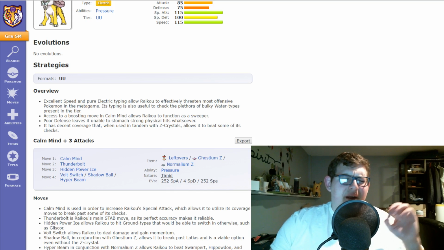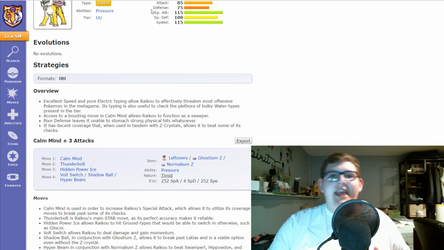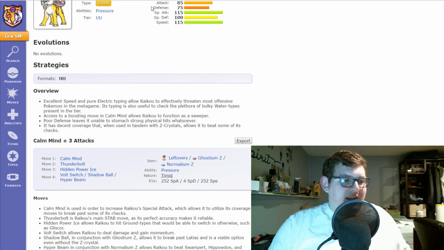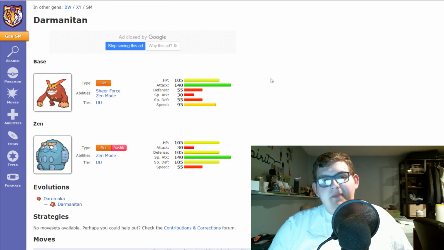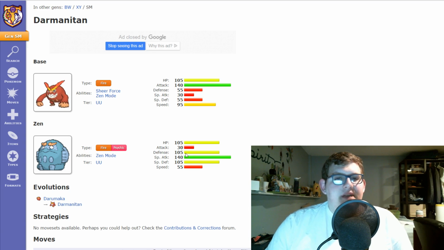Next up is one of the best nukes in Pokemon in general, because of its massive attack stat. It has Sheer Force. It has Flare Blitz. It's just a monster. And that is Darmanitan. Now, I don't know how to use Zen Mode, but if I figure it out, I might end up using Zen Mode at some point.